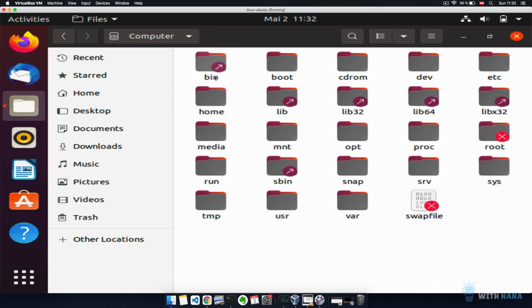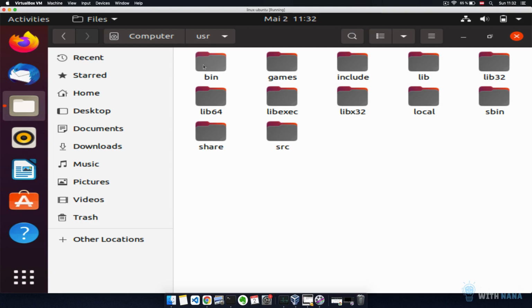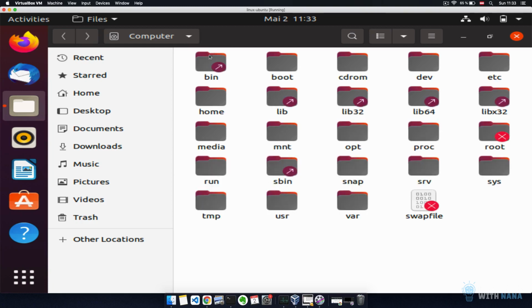Another difference between those two locations is that on some operating systems, the outer level bin and sbin folders contain fewer commands. They have just a handful of commands inside, and then the usr folder's bin and sbin would have many more commands. So just be aware that those two are very similar. You have the system-wide essential commands located in those two places.